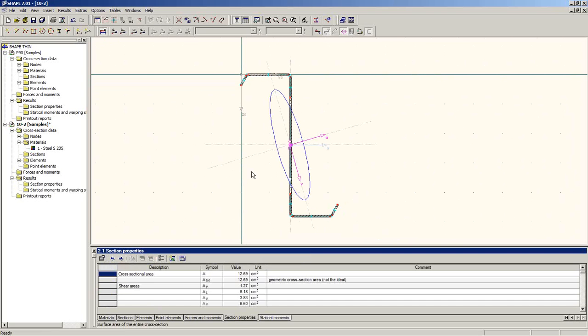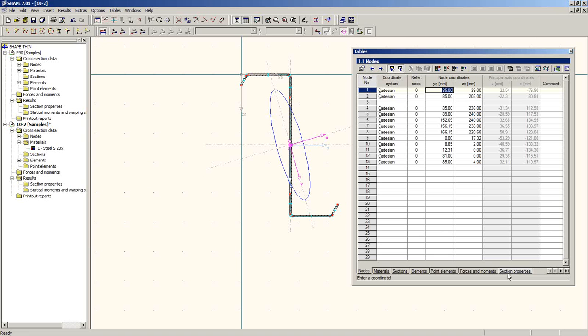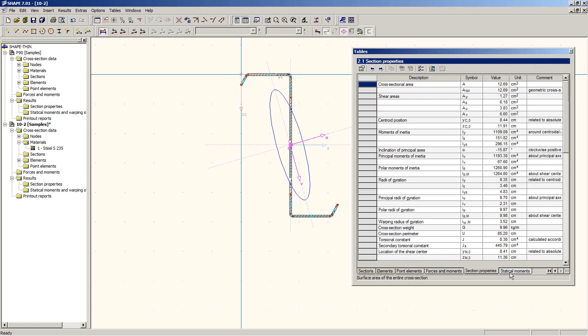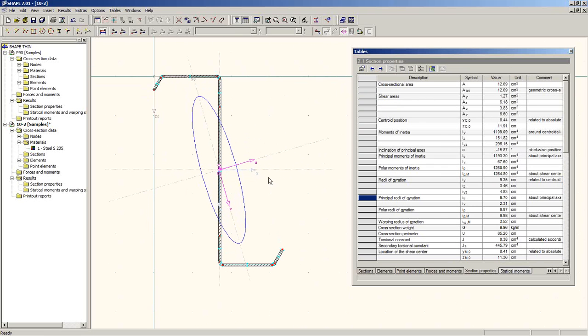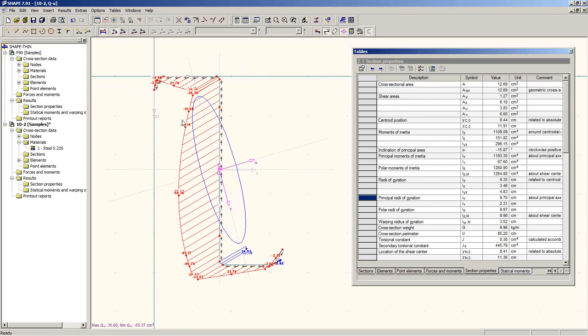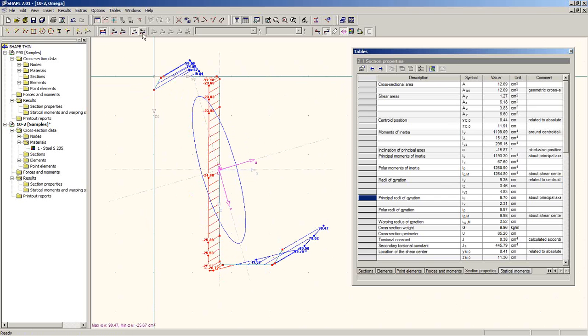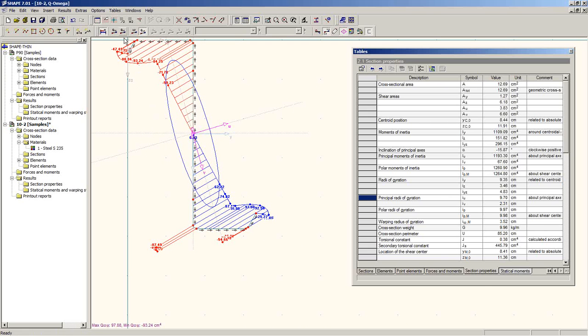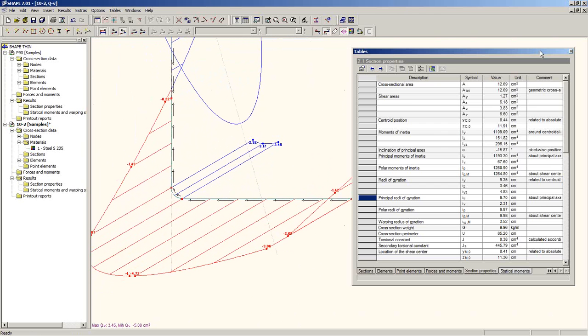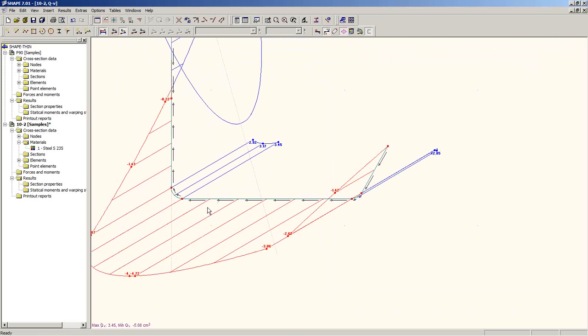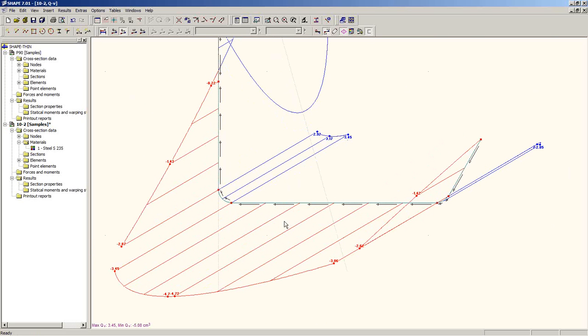I run the analysis and I get the tabular information of the results as Chelsea showed. Interesting for me are the section properties, and I can display them, for example, also on the side of the window, and I can go through the graphical results by showing the different results here. I can close the tables, I don't like to see them here. I notice here there is some little problem where the flow of the diagram is not continuous.